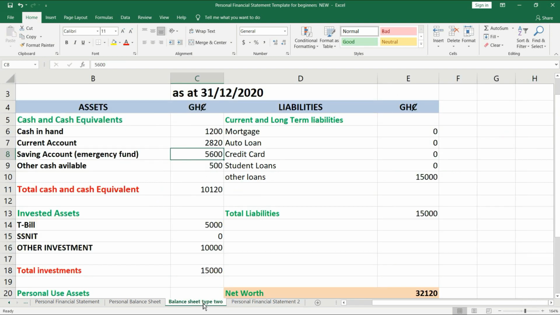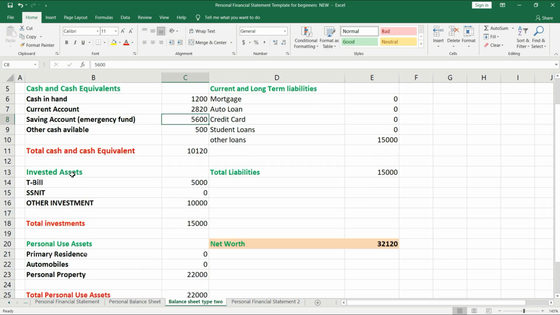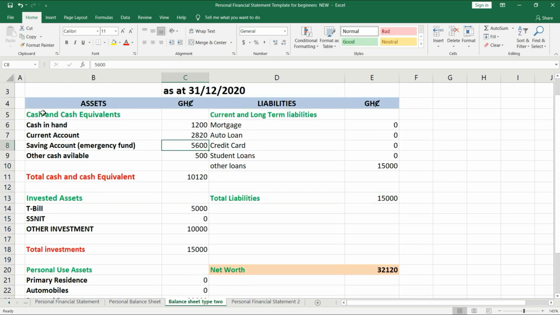Okay, so I just put some in the house or at the office, that's cash in hand, and I've put some in my savings, some in my current account. I want to say this now: in every balance sheet, assets are arranged in order of liquidation. What I mean by liquidation is how fast you can get money from something, how fast you can turn that thing into money.